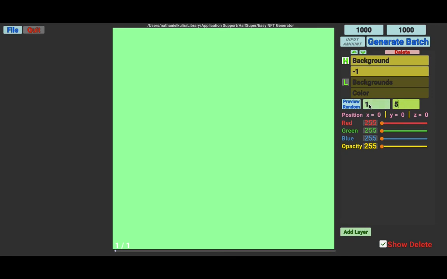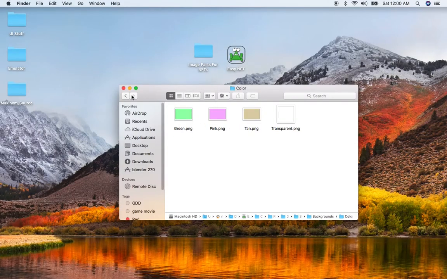It'll only pick 1 up to the number before the max. That's just how Unity does it, so there's nothing I can really do about that. Just make sure to add 1 to whatever number of files you have in here.